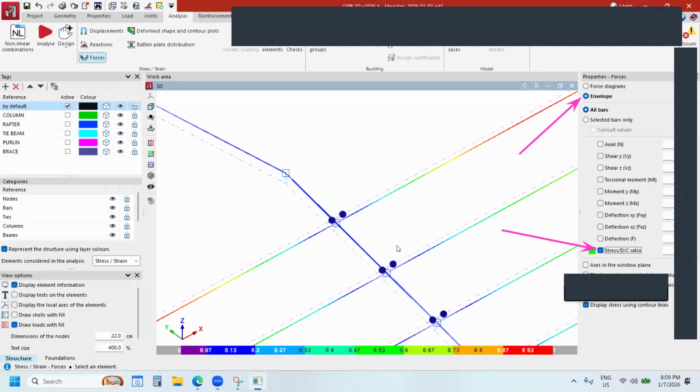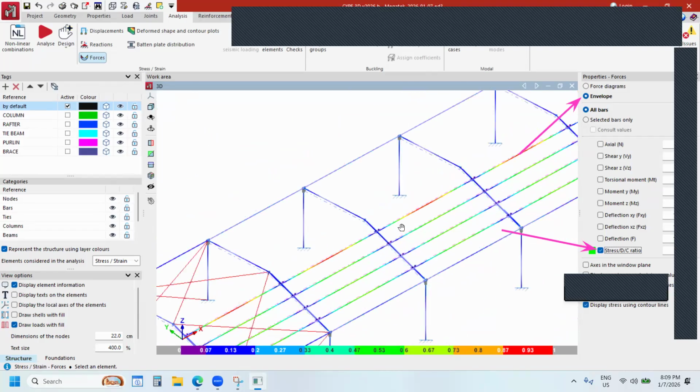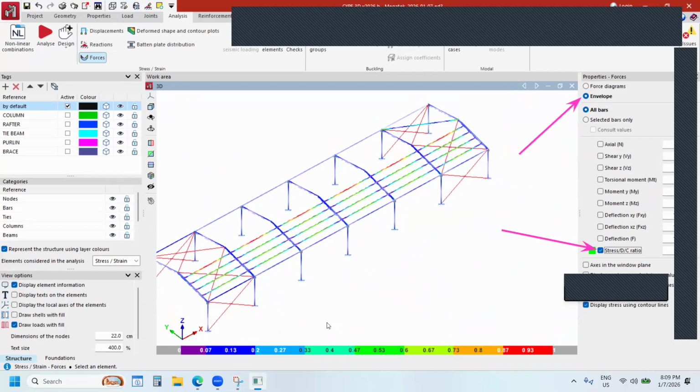Once you activate the values of the members for utilization ratio, they will usually overlap each other, and then you cannot see the values clearly, right? So here you have it in this color-coded way.